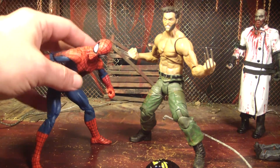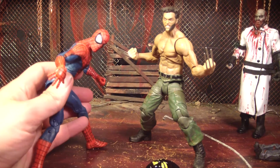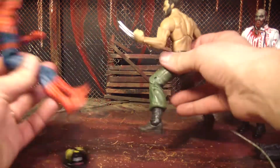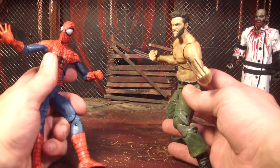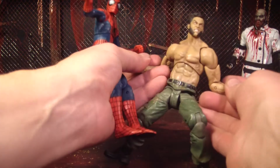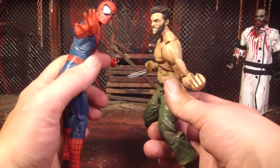Spider-Man has superhuman speed. He's really fast. Also, he has a spider sense, so he knows something's coming. So I think if Wolverine swung at him 9 times out of 10, he'd dodge it. And then he'd web him up from a distance. Now, Wolverine could slice through the webs, but at some point his arms are going to be stuck, and he can't slice because his arms are stuck. I just think he would win.